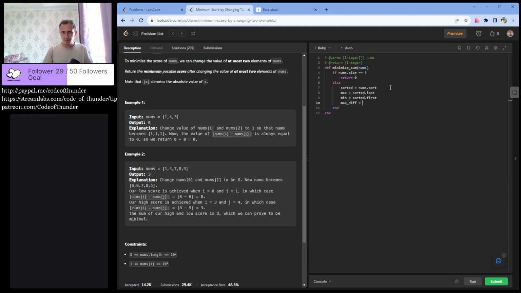So max difference is max minus min. Min difference, we need another variable here. For now, let's call it second min. Sorted 1. Second min minus min.